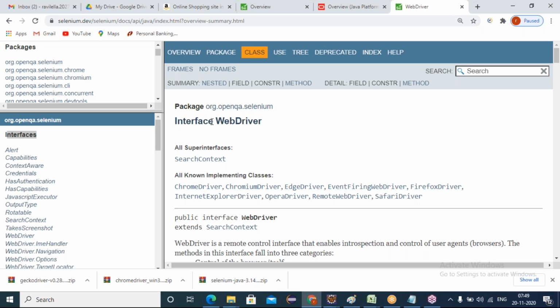In interfaces, what type of methods can we see? Abstract methods. So, abstract methods.